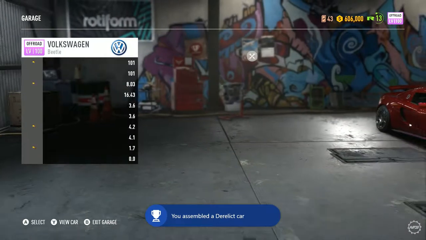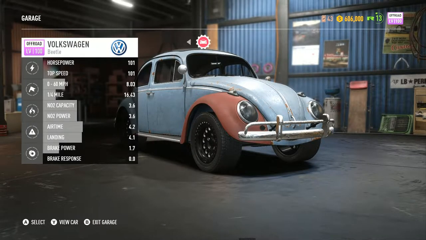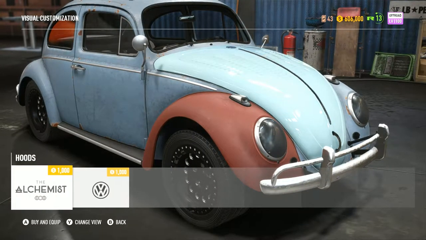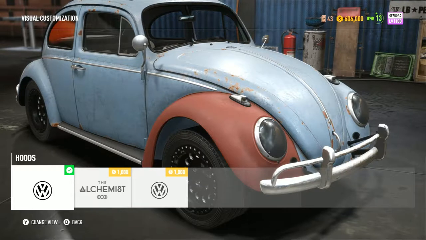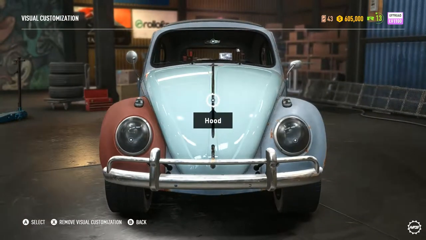Yes, use it. The original Beetle. The bug's not just about looks either. It won rallies back in its day, too. Top speed 101. Visual customization. Let's see, the hood. Technically, that's the trunk, the deck lid, not the hood. Excuse me. $1,000, let's spend it.